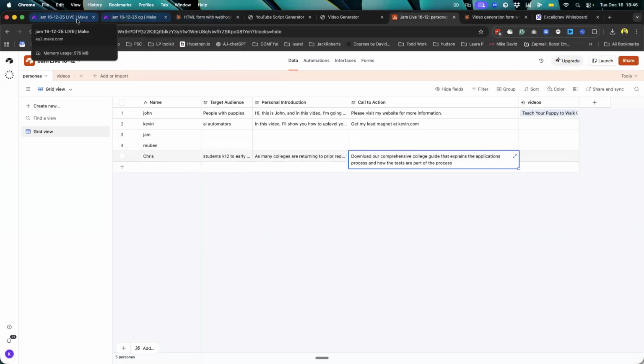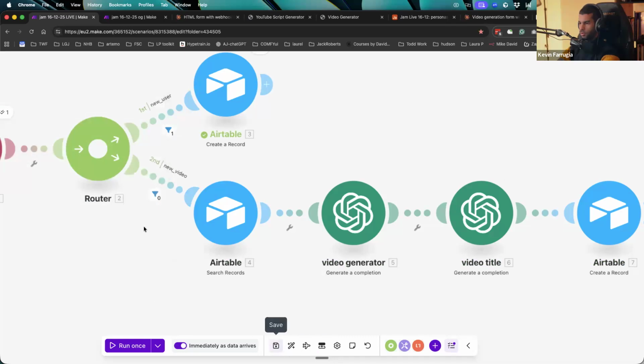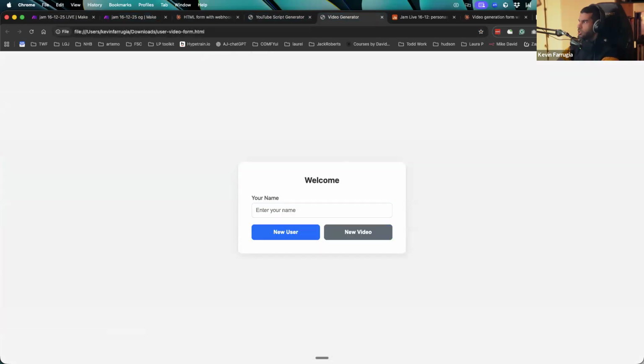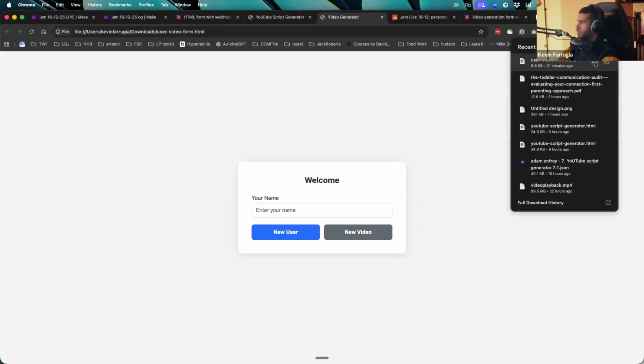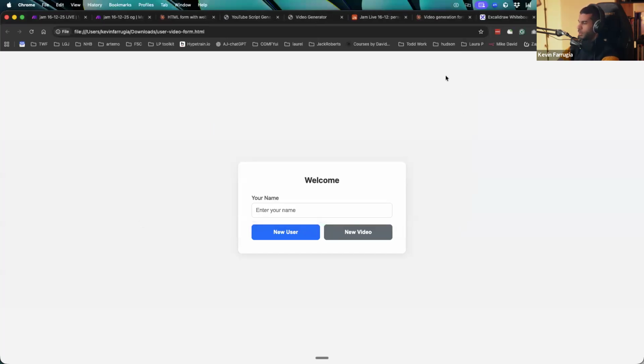So before I generate the video, let's just turn this on. So now this is on. Hit save. So now we can even close out of Make moving forward, right? It's just about having this on your computer. And again, this is just a normal, simple file that I downloaded on my computer. So here I have the user video form, double click that, and this will open up whenever you have a new idea that you want it to act on.